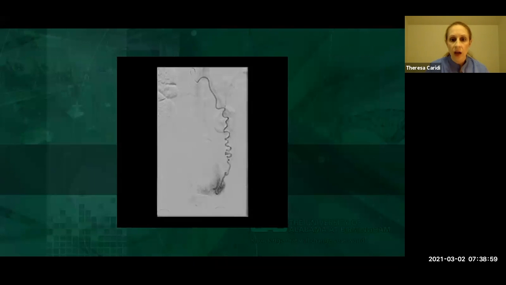On the left, maybe a little less so, but again, I still think that there's a little more than ovarian tissue being enhanced here. And some of that tissue going into the uterus, I think, was being contributed to by this ovarian artery.